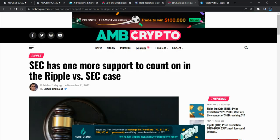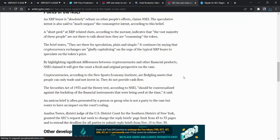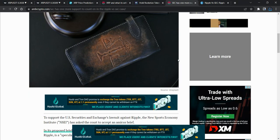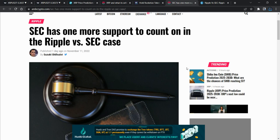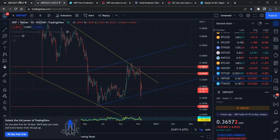The SEC has one more support filing to the court in the Ripple versus SEC case. The reason the court is supporting the SEC is that if the court does not support the SEC, the entire crypto market wins that case. Government will support government at least a little bit — that's what I personally believe. The court has not made a loss ruling for Ripple yet. The court is still listening to both sides and we'll know the outcome very soon.